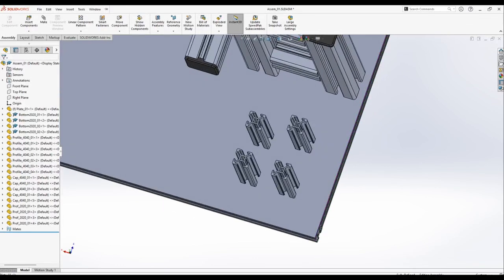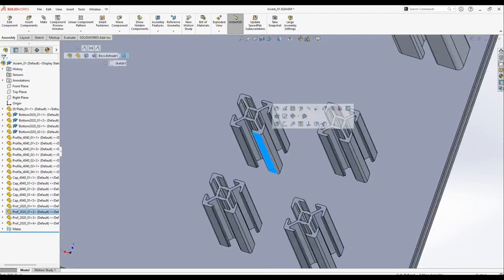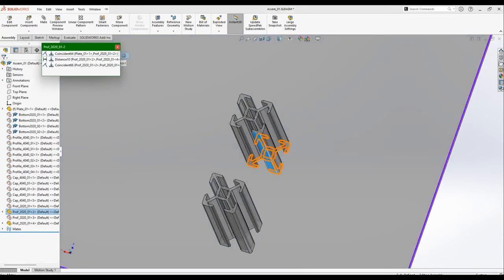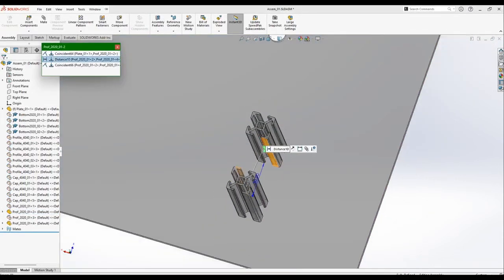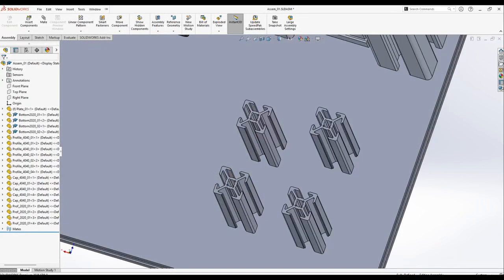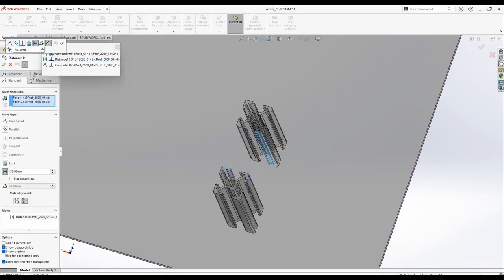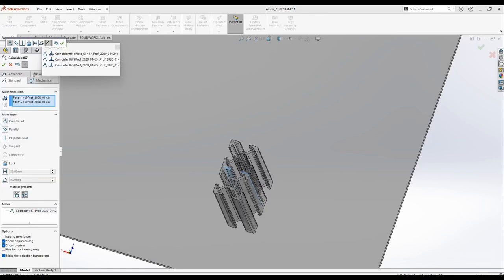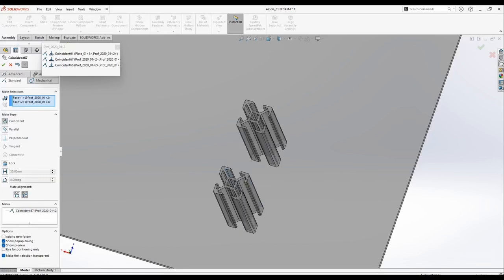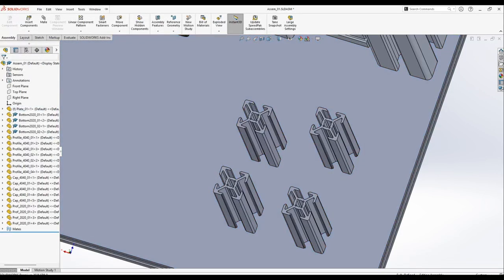For that, I need to change another dimension distance until I solve it, or if I change this mate, this distance, mating again and click to the coincident surface, or better, now the best way is to delete it totally.